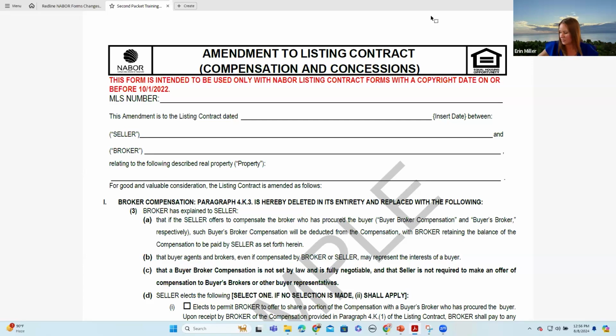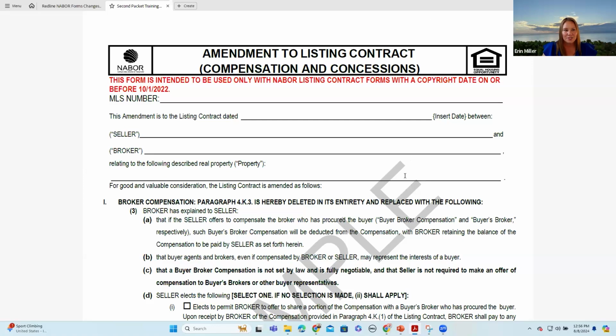And these forms in this second packet, as I mentioned, are available on the NABOR website. They have been provided to your contract vendors. Each vendor has their own timeline with respect to uploading them into the system, but just keep checking the NABOR.com site. We have a section at the very top where all of the revised forms will live. And this first form that we're going to talk about currently exists on the NABOR.com website, even if it doesn't exist in your form simplicity or app files or .loop.